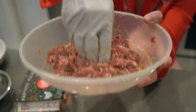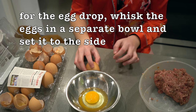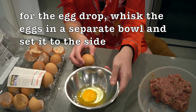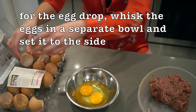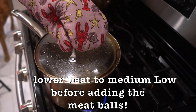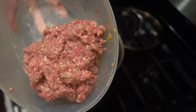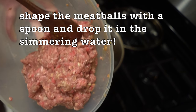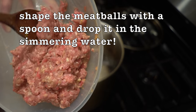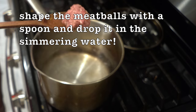You guys can all thank her for her amazing egg pudding recipe. Two eggs for the egg drop. Obviously if you want to be serving multiple people, you could multiply the amount of meat and the amount of eggs. I'm going to keep it to two eggs and just beat them really quick. Once the water gets to a boil, you definitely want to lower the heat before you drop in the meatballs. I'm going to do it my mama's way where she just uses a spoon to form the meatballs and directly drops them in — saving time and energy.